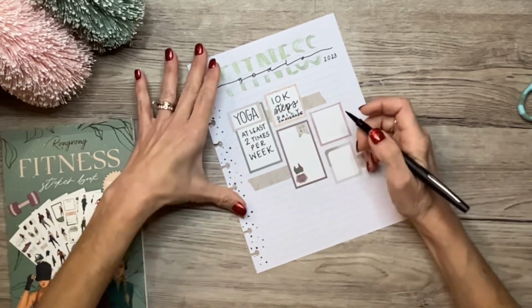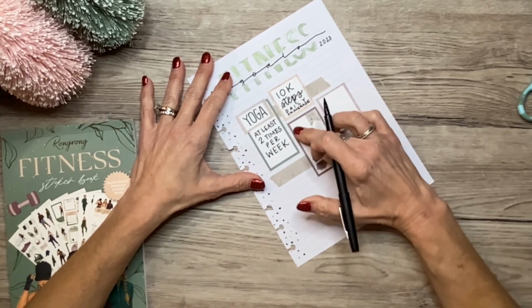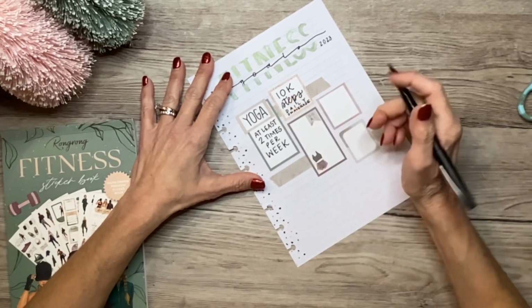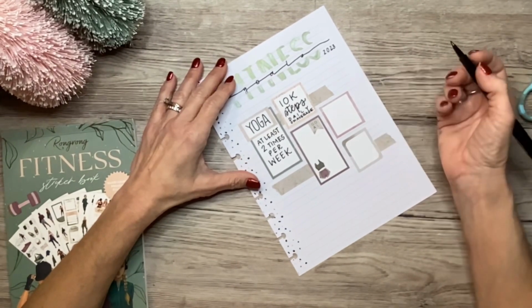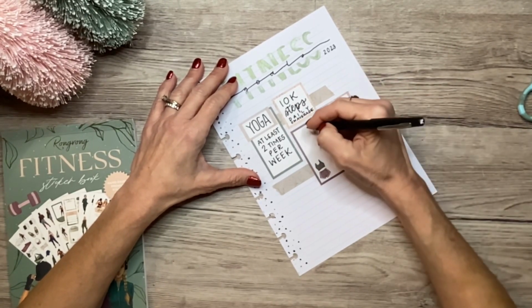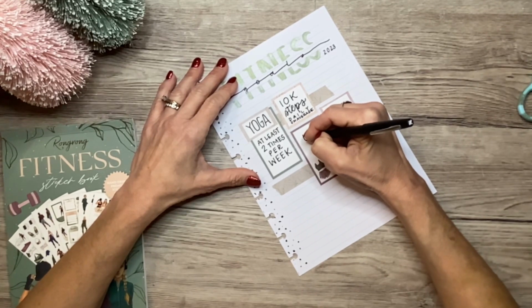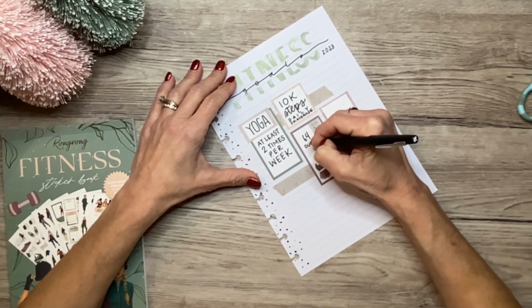And then in this one, I want to do cardio. Or maybe since I have a smaller place to write here, I want to do 64 ounces of water per day. And I know that's sort of a wellness or dietary goal, but it goes along with fitness to me. So I'm going to go ahead and put that here. Since I have a lot of room, I'm just going to spell it out.